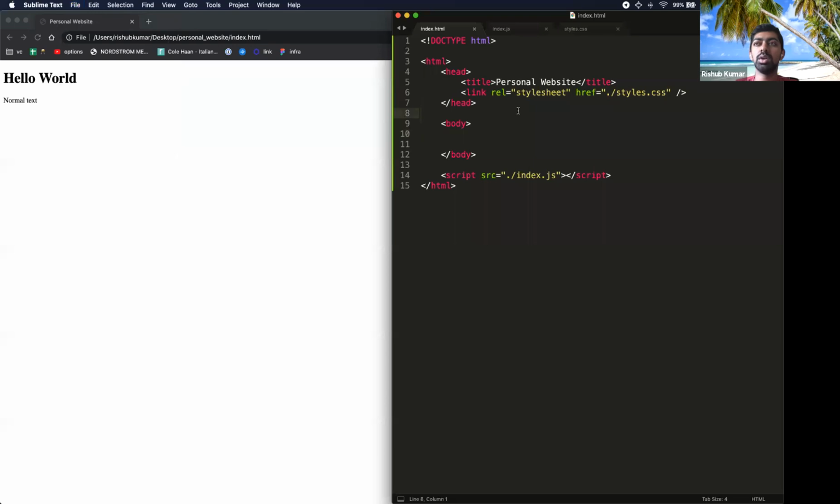For Windows, you can actually do the same exact thing as long as you have Sublime Text downloaded. If you don't know where to download Sublime Text, then please check the tiny URL, and you can basically see where to download it. Once you've downloaded it, you can follow the same exact steps where you can create a new file and save it.